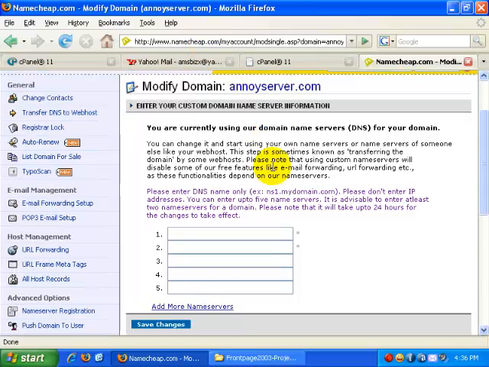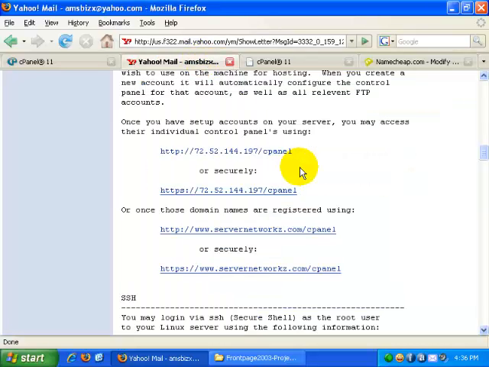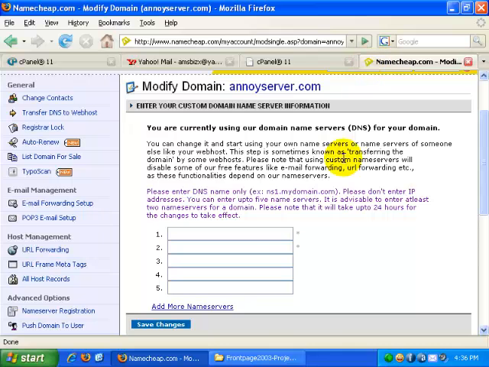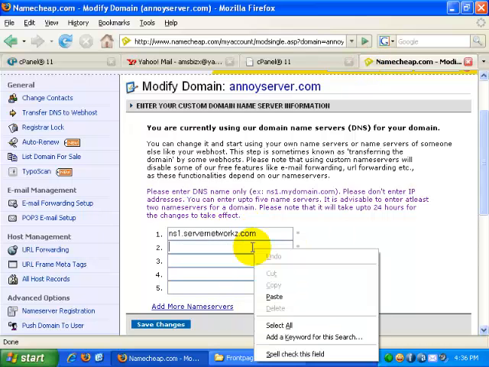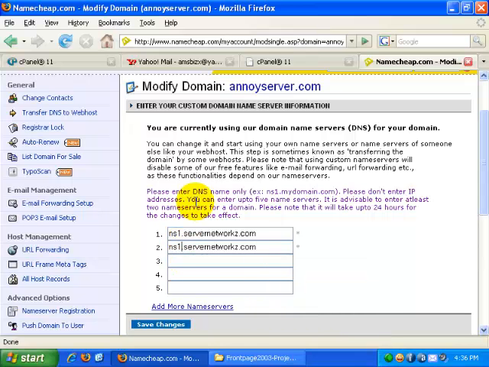Once I have the details of the server or the DNS from the web hosting company, which they give in the welcome email, you have to type them in here. So this is mine, and you'll put in yours.